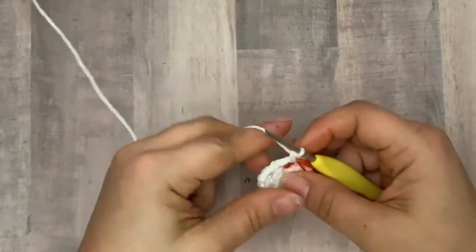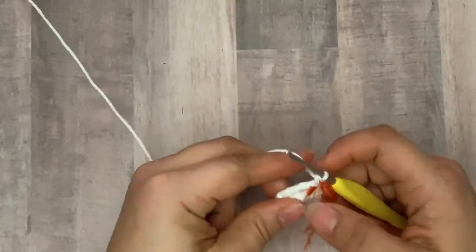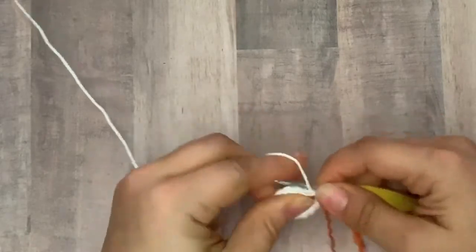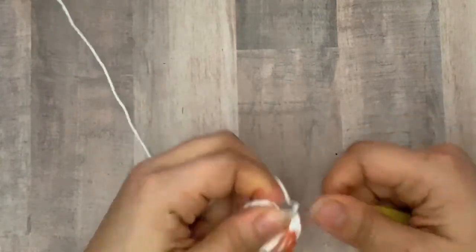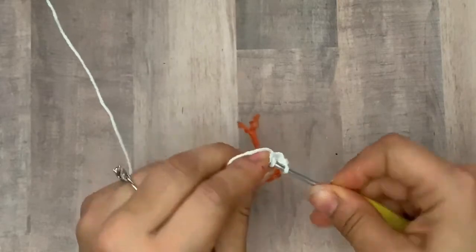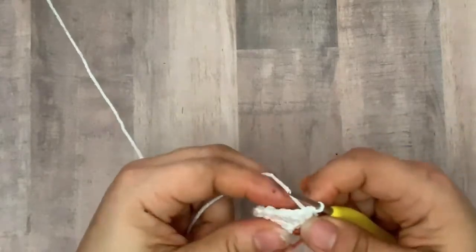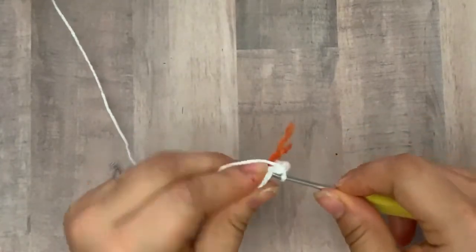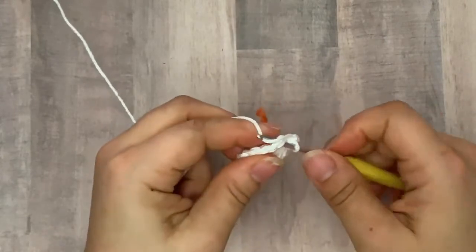Okay, so now we're going to move on to round five. Round five, we do one single crochet in the next two stitches. So one and two, and then we're going to do a single crochet decrease. And we're going to repeat that all the way to the end. So one, one, and then decrease.